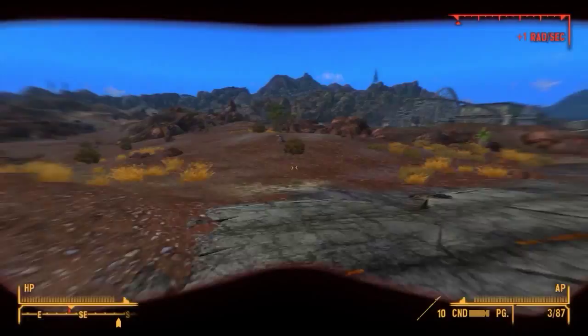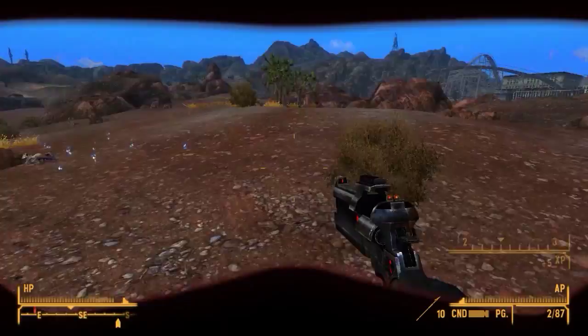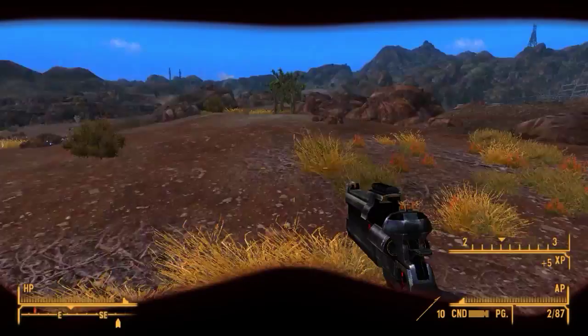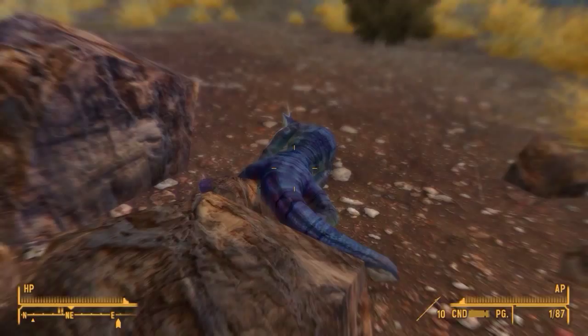Come back here! Oh, yeah. He didn't die? Oh, he hurt, though. He's hurt. Alright, they're gonna take them out. We're gonna continue on to Prim. Alright, cool. I should turn that off because that option is really annoying. Go!